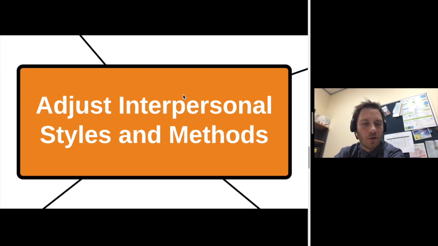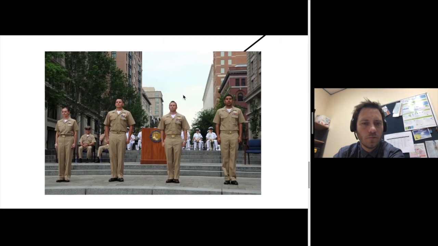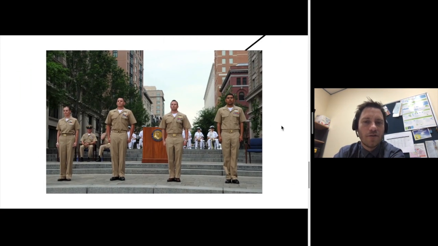So I'm going to simplify all those into two interpersonal styles so that you can see the difference. But just bear in mind that there are a range of them, a massive multiple range of them, and we'll discuss these further in class. So we can see here we have the very formal method. Okay, so these are obviously U.S. military. They're standing to attention. They're very formal in the way they act and the way they present themselves.